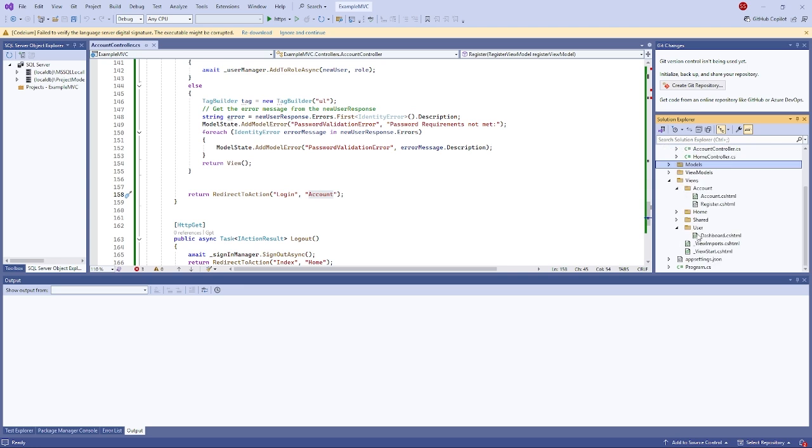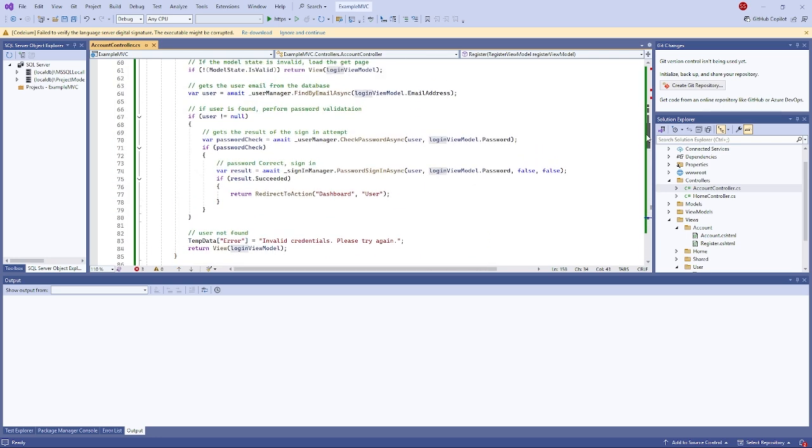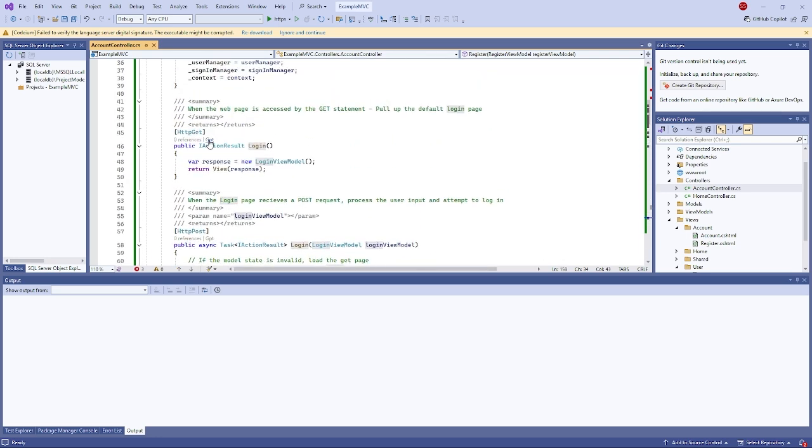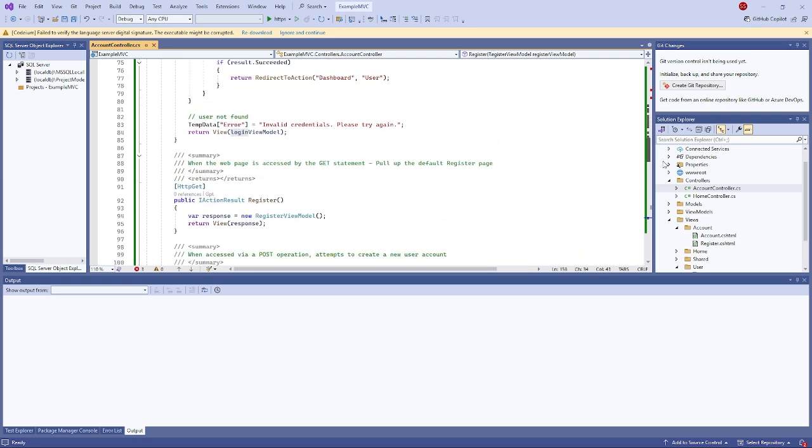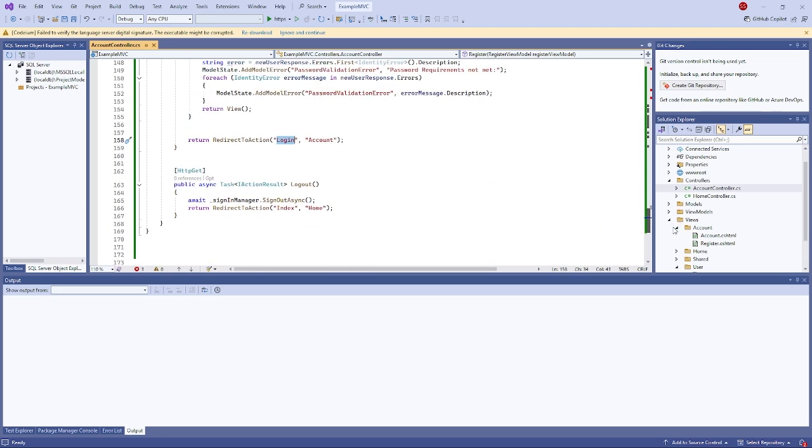So this says, okay, I want the account controller, and I want you to hit this login right here. So it's going to send us back to the login view model. And because we're already logged in, it will change everything that's displayed on there.